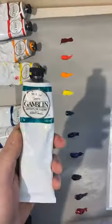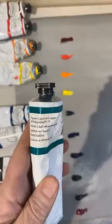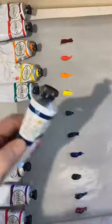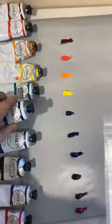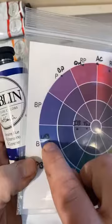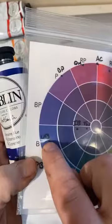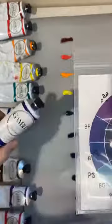Cadmium lemon is my preferred cadmium yellow. I used to use cadmium yellow light, which is basically in the same spot, but cadmium lemon appears more opaque — cadmium yellow light or pale always required a couple of layers. Cadmium yellow also comes in light, medium, and deep — those are also not value changes but hue changes cascading closer to the orange side. Moving on to our greens: phthalo green and then phthalo blue. The same phthalocyanine family — chlorinated copper phthalocyanine, PG7 for phthalo green, and pigment blue 15 (PB15) for phthalo blue.